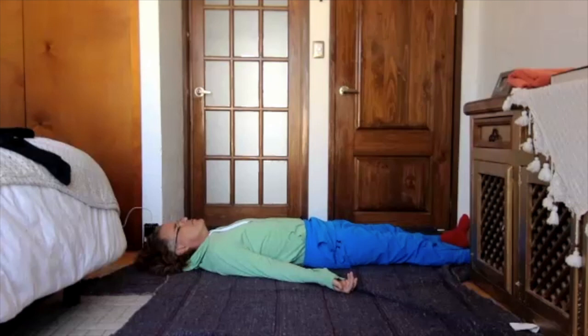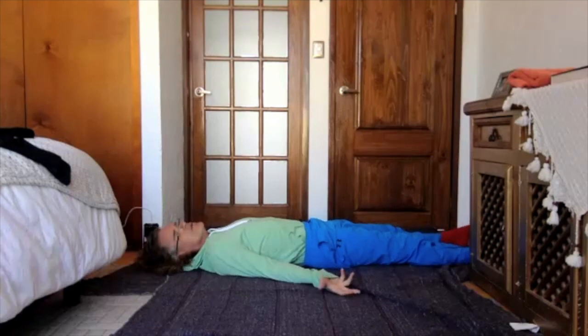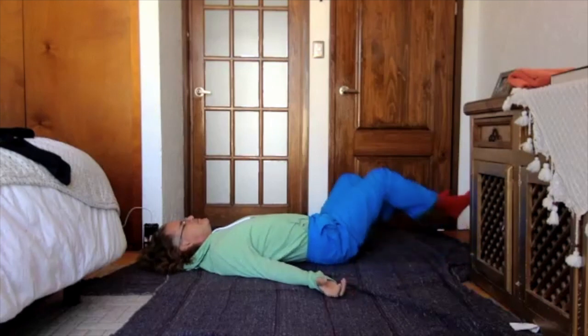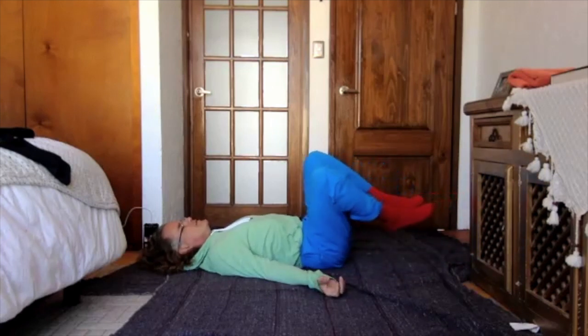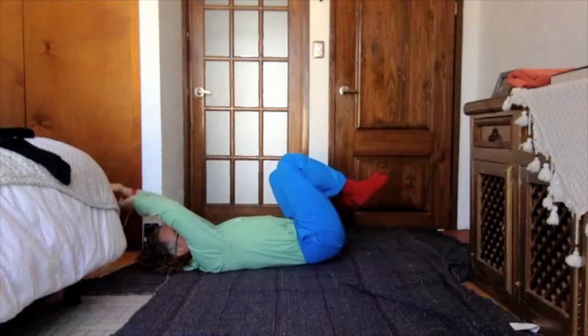Give yourself some deeper breaths. And start exploring movement. Take your time working up to bigger movements. Moving mindfully and gently. When you're ready, sit yourself up.